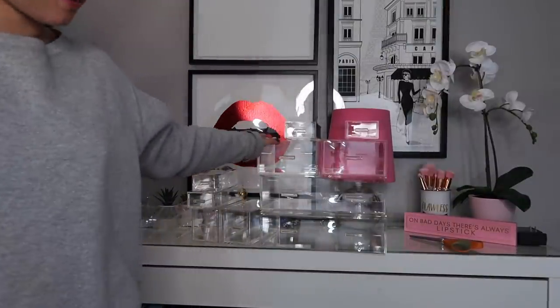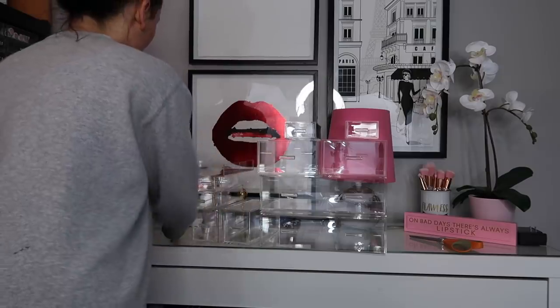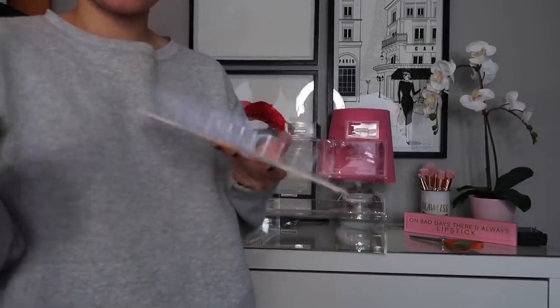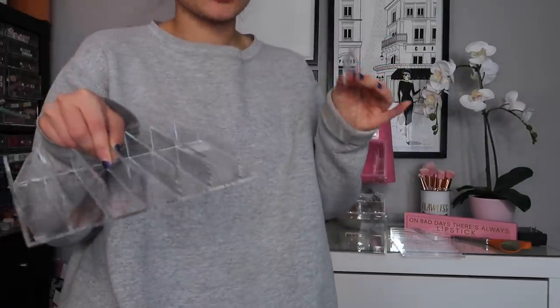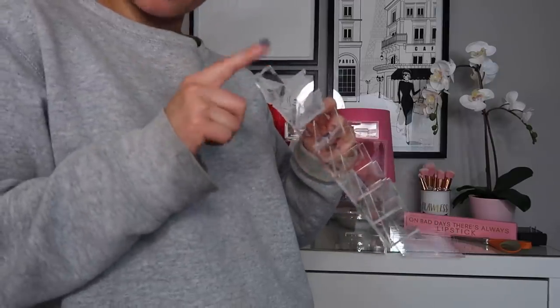Okay, so I have officially unwrapped all of my new containers. We did have a couple of casualties, nothing bad though. I ordered a couple inserts for the drawers and one of these guys fell off of it. And then on the second one I ordered of this, it actually cracked in half. It's clear, it's hard to see, but it's just the last one that's supposed to go right here. So that's not the end of the world.